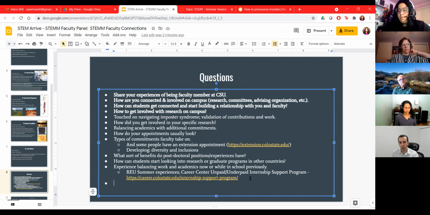Also, in terms of opportunities for working in a research lab and financial management, a lot of us have funding for undergraduate researchers. So it's always good to discuss that with the faculty. If you are interested in doing research and increasing your insight and knowledge in the field, instead of working at something random just to pay for your expenses and living costs, there might be opportunities that will reduce your work outside CSU and let you spend more time on your program. And this is true for summer work or also during the semester.